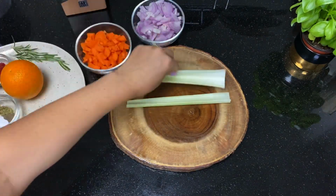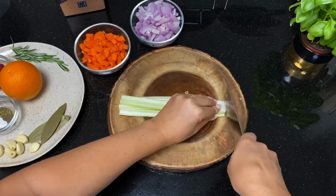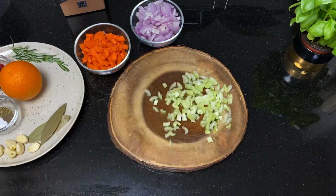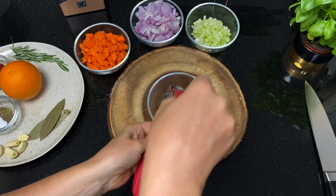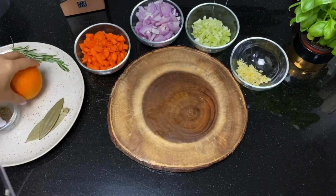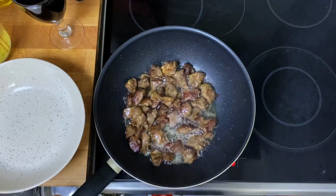Next, we're gonna chop the celery stalks. I'm gonna use just 2 celery stalks, but you actually can use 3 or even 4 because celery is actually improving the flavor of the meat. And finally, we're gonna mince the garlic cloves. We're gonna use just half of the orange because we don't really have a big portion of meat.